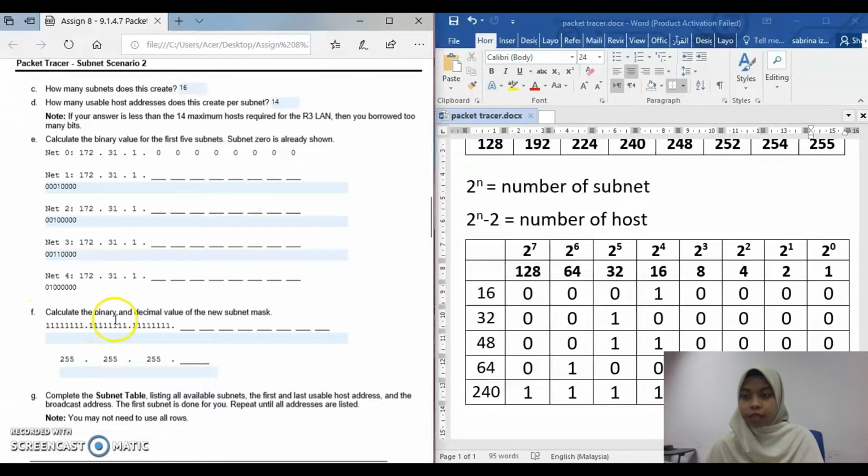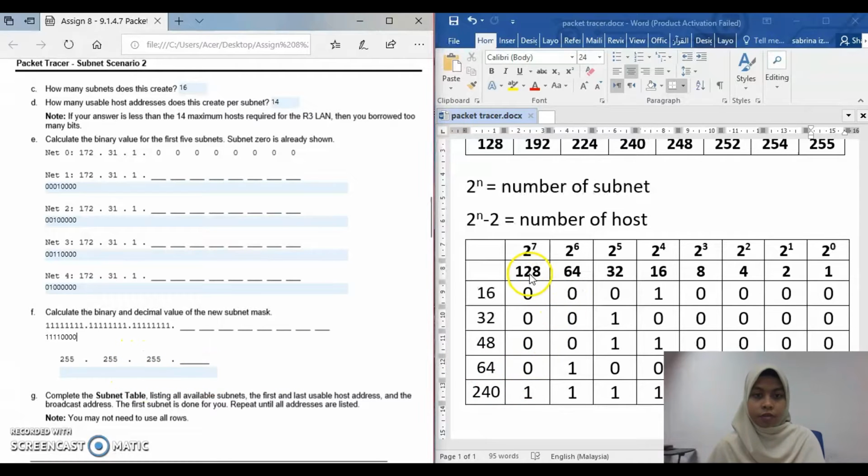Okay, F, calculate the binary and decimal value of the new subnet mask. So 240, and the binary value is 11110000. The subnet mask is 240.